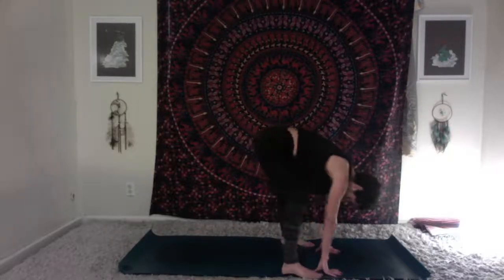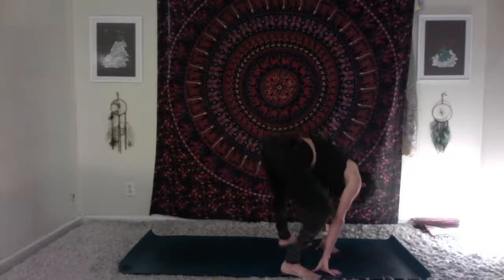Bringing the feet nice and wide, almost mat's distance apart. If you don't have a mat, more than a shoulder distance apart. Knees nice and bent. You can bend and extend one leg and then the other. So begin to wake up the backs of the legs. And coming to stillness in center with the legs. The knees are still bent.